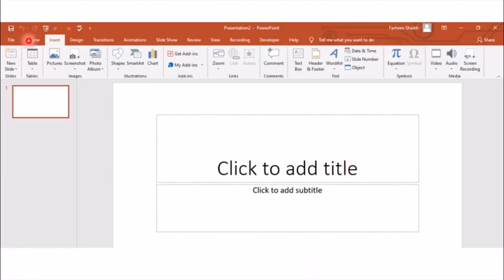So basically PowerPoint is used for presentation. You can make a very nice and attractive presentation by using Microsoft PowerPoint. Now, it is not necessary that if you have to use Microsoft PowerPoint, you need a computer only. These days, you can even use Microsoft PowerPoint on your cell phone. On your cell phone, you can install the app and you can start working in Microsoft PowerPoint.